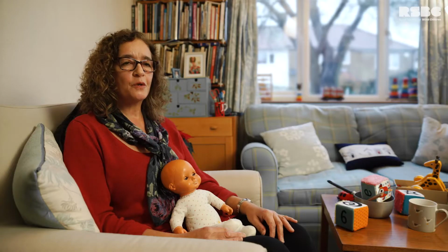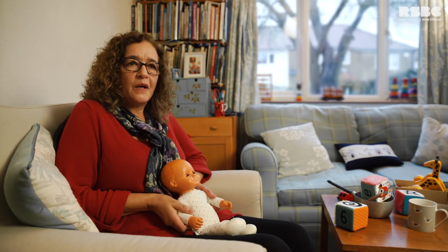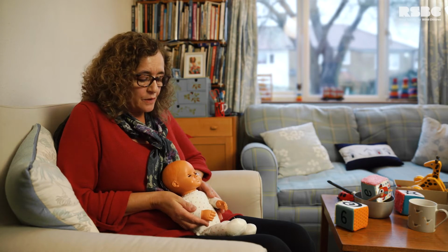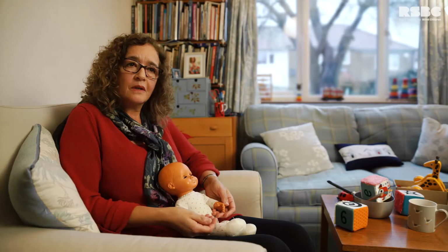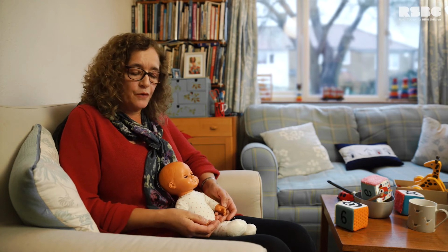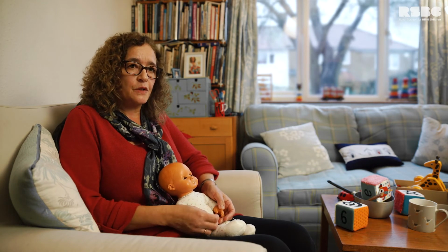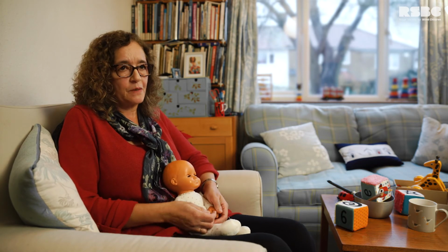When you're introducing toys to your baby or encouraging your baby to feel something, as well as holding your baby by the elbows just to encourage their hands to go forward, you can put your hands or your baby's hands on your hands so that they can know that you're touching it as well. That's the shared attention you're getting. And they can move their hands off your hands to touch the toy and back again, depending on whether they like the feel of it or not. It makes them feel safe.